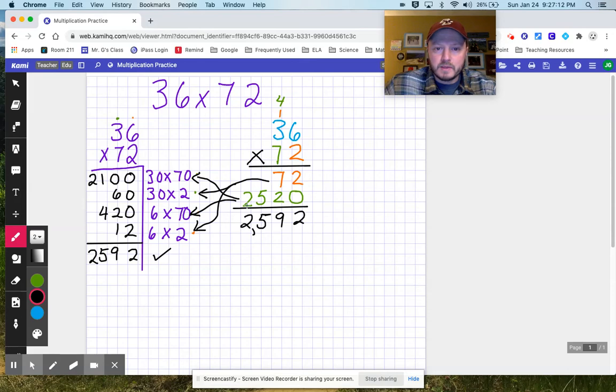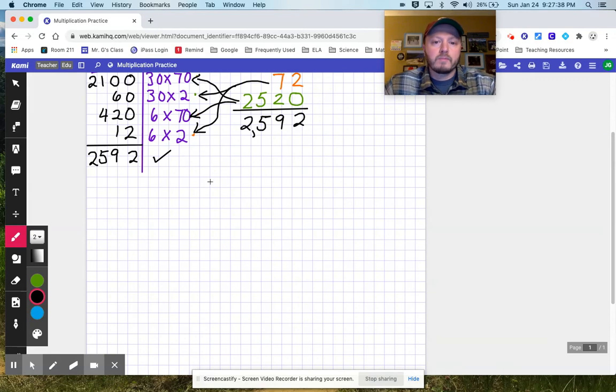So we can see how this traditional method is still doing the same work that the partial products method is. It's just kind of broken down into smaller chunks. It's a little bit more clear about what each part of the problem is worth. But in the end, it isn't necessarily going to be the most efficient. So we do want to graduate to this method. So let's take a look at another one that's going to be a little bit bigger and a little bit more of a challenge, but I think we're ready for it.